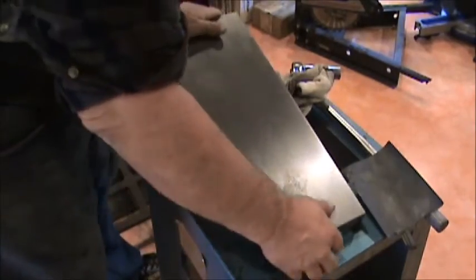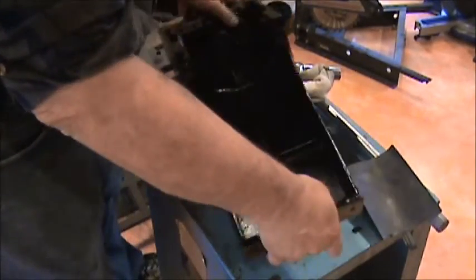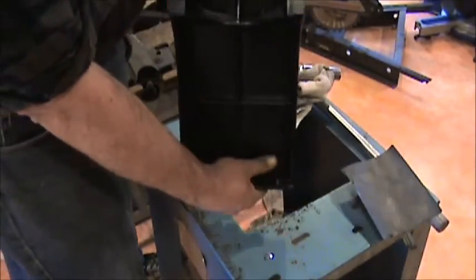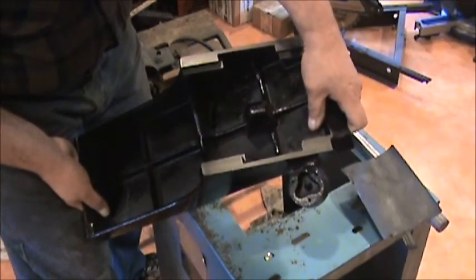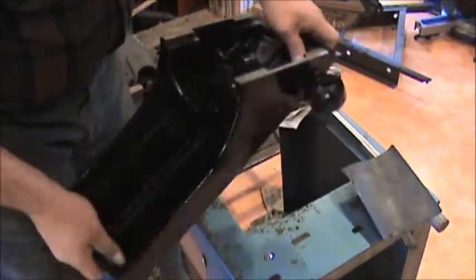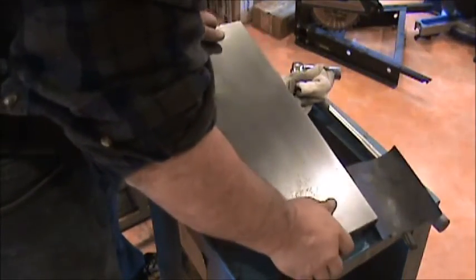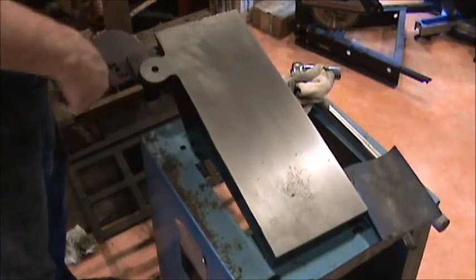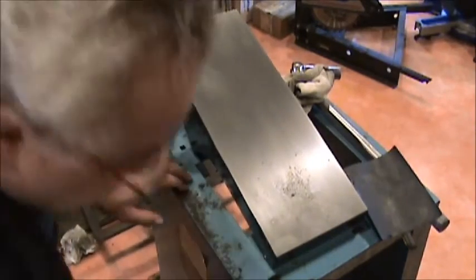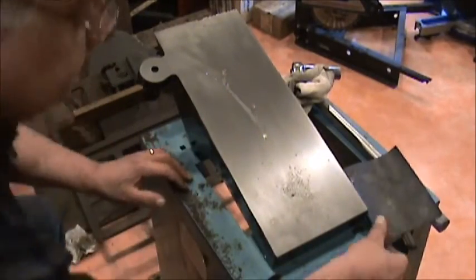This is the in-feed table. They're all cleaned up and painted. And got the ways cleaned off and a little bit of WD-40 on them so that they don't rust again. And on this side is the top side, of course. This is where the guard flip mounts. I'm just doing another little light touch-up. Just a little bit of WD-40.